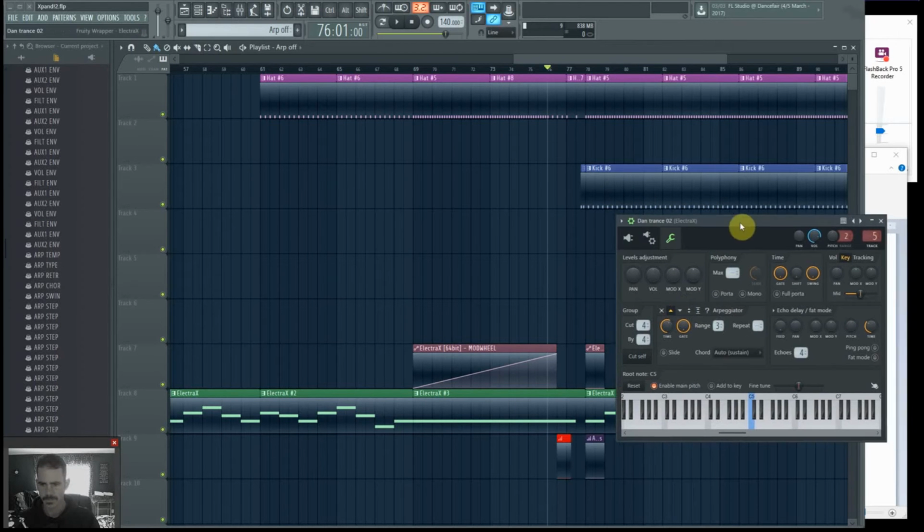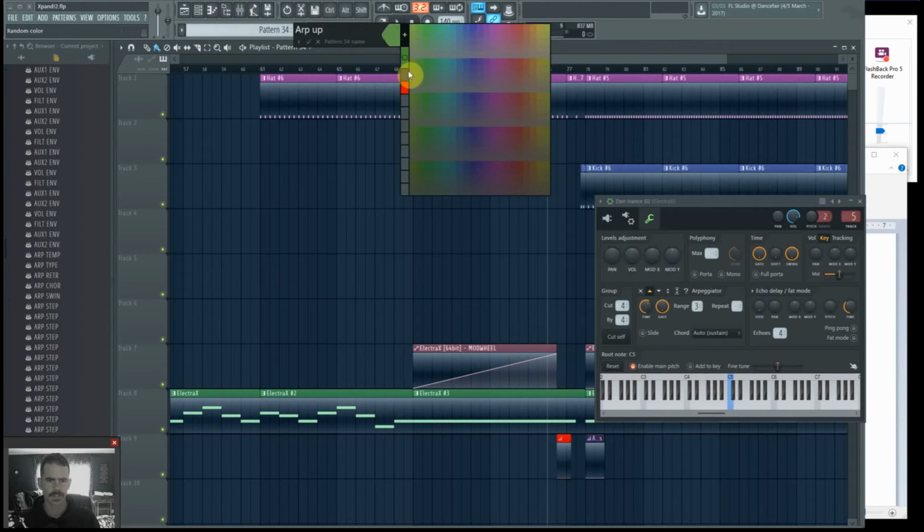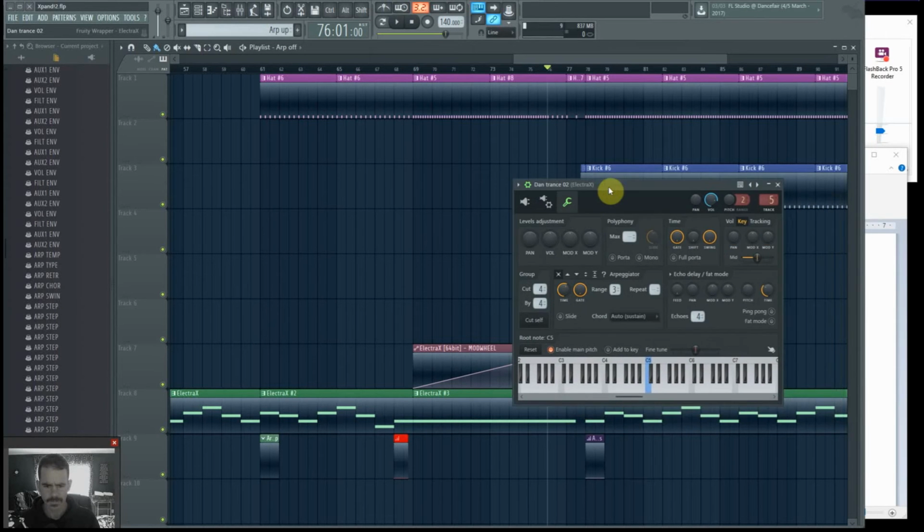And so I'll demonstrate real quick just how to do this. So I want the ARP to go up, so I just do an ARP up, give it a color. Actually, purple's already taken. Let's just do this green. And then just, wherever you want it to start up. Maybe it'd be better if I do over here, because that rise, the pitch interpolation is a little bit iffy. It's not super smooth, and so it sounds kind of weird. And I'm trying to mess around with the pitch change and how smoothly it is operating.